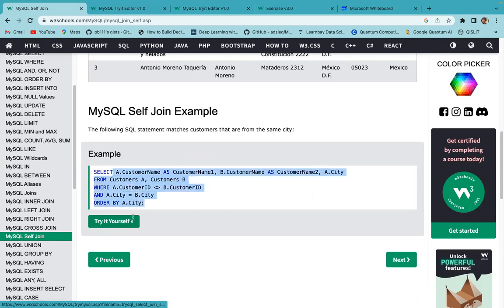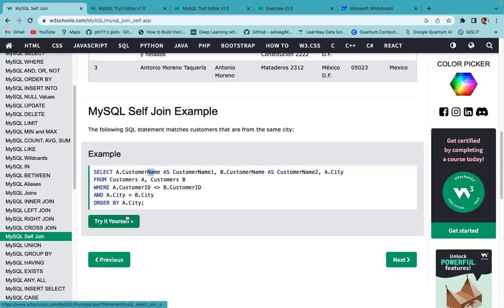So this is self join, in the sense both tables are the same. This is also customer and this is also customer, right? We are giving this customer table the name A, and the other customer table the name B. Wherever my customer ID is not matching with another customer ID but the cities are matching, then I would like to return the customer names of the same city, along with the city name.